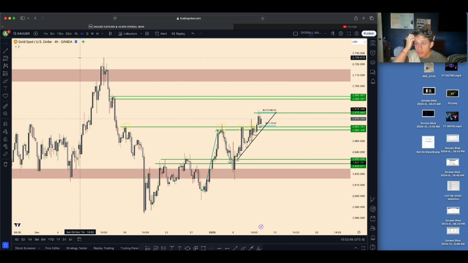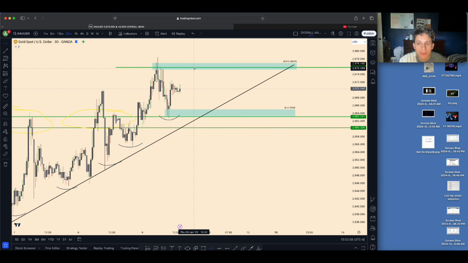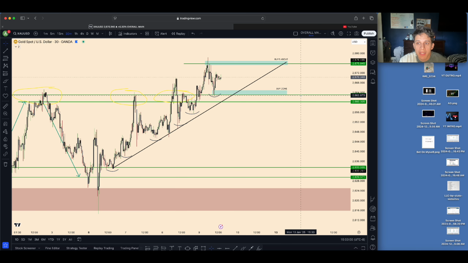I know we have no news today, but we do have NFP tomorrow morning, so that is something to be mindful of, because price can consolidate up to that point. So my buy zone is going to be right above 26.63. As long as this area maintains and gives me a bullish transition based off of my 15-minute time frame, my 5-minute time frame, gives me my confirmation candles off of my 15-minute time frame and my 30-minute time frame, then I will be executing with my stop loss below those levels, and I will be targeting the highs.